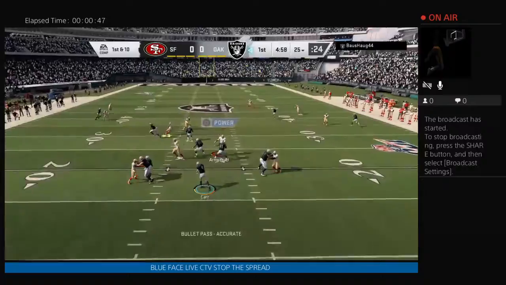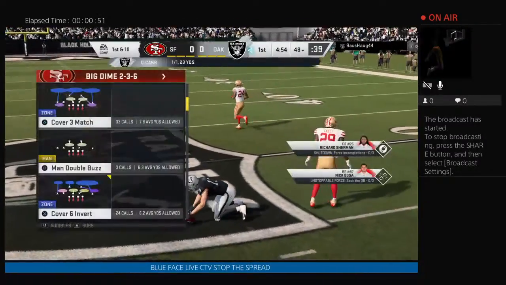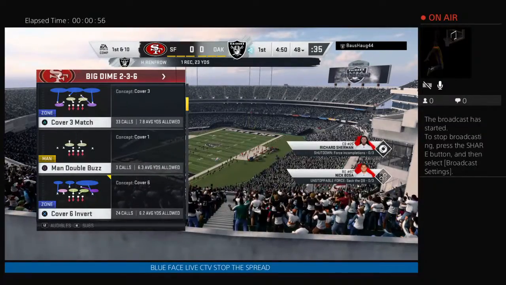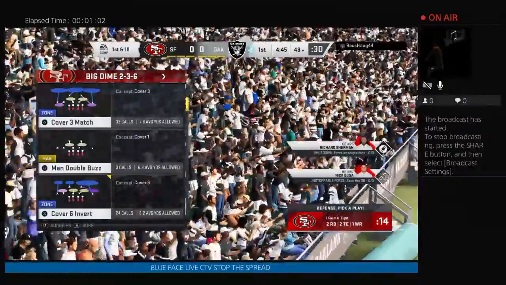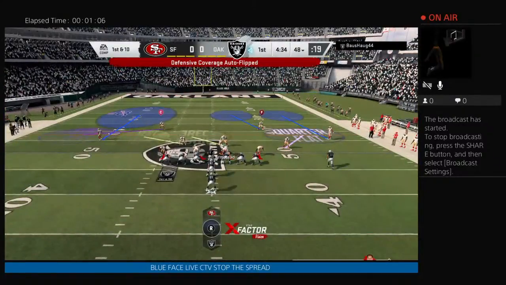On first down, Carr. Catch is made by Hunter Renfrow. And they work this well upfield across the 45. 23 yards on the play. So one play, and they're already just shy of midfield.